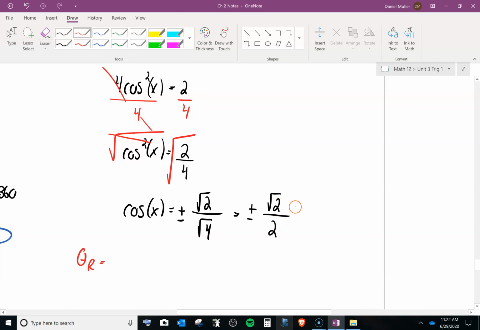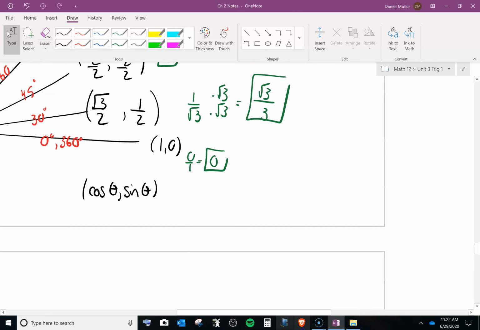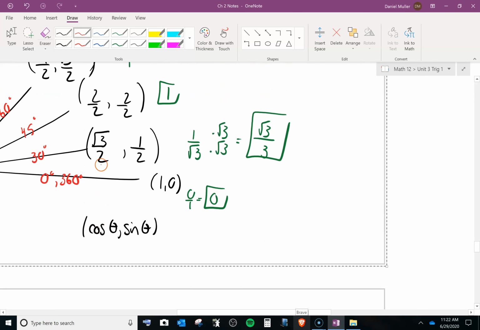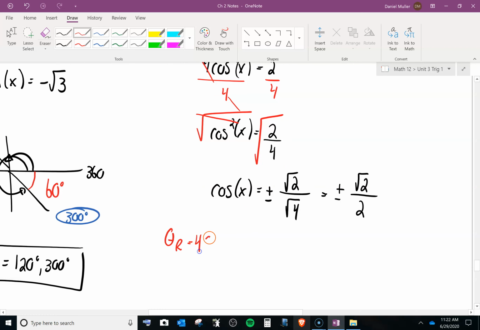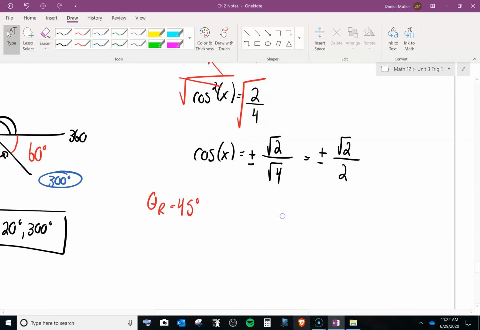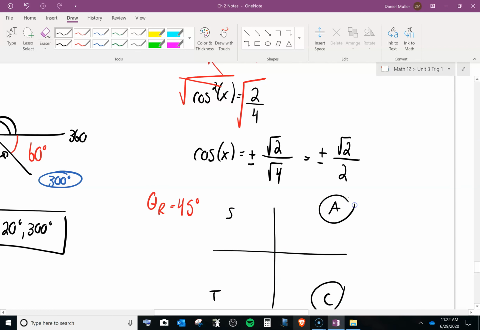where it's root 2 over 2. And for cosine, so cos is on the left, and root 2 over 2 is right here. In fact, they both should be root 2 over 2. It's right here, and that is 45 degrees. So we have 45 degrees as our reference angle. Now usually you're asking yourself, okay, well, when is cos positive or when is cos negative? But here it's both positive and negative. So you can say, well, it's going to be positive here in these two quadrants, and cos is negative in these two.